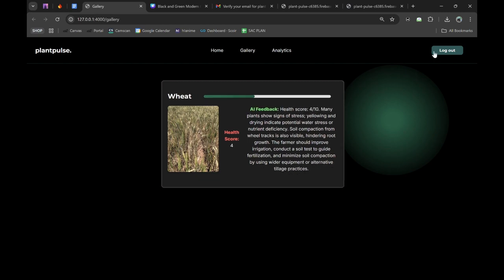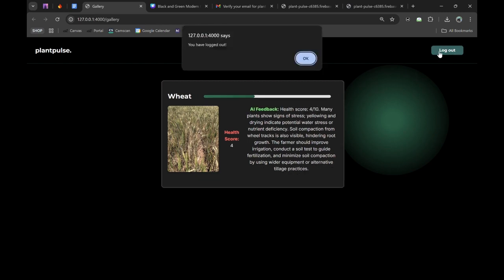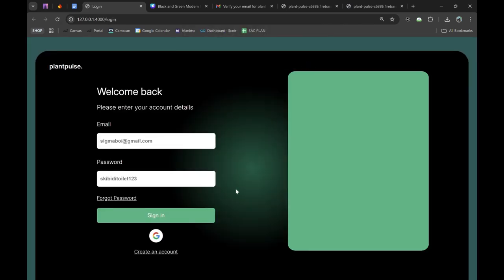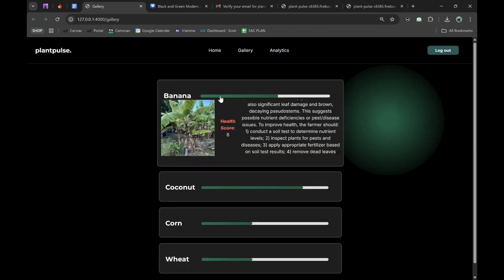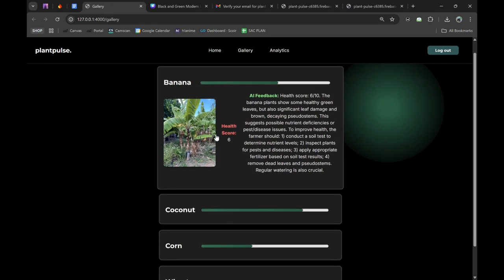And now I'm going to be logging into a different account, which actually has a lot more data. Give me a second. Okay, going to gallery. So this account has much more data.